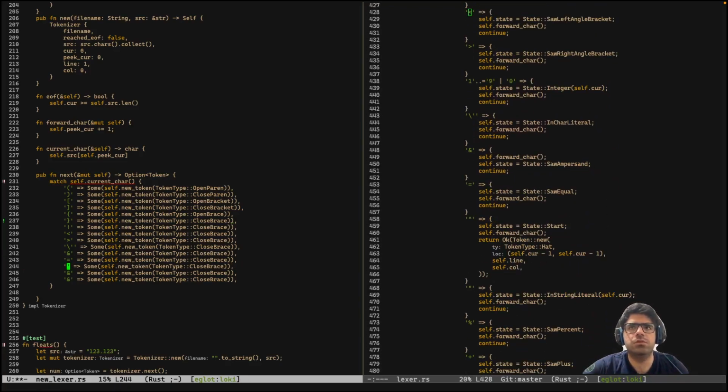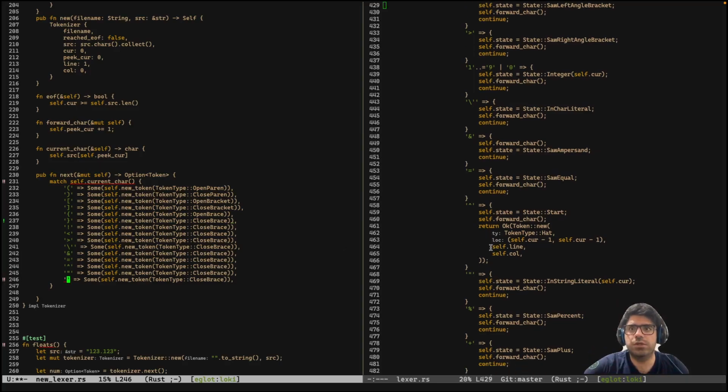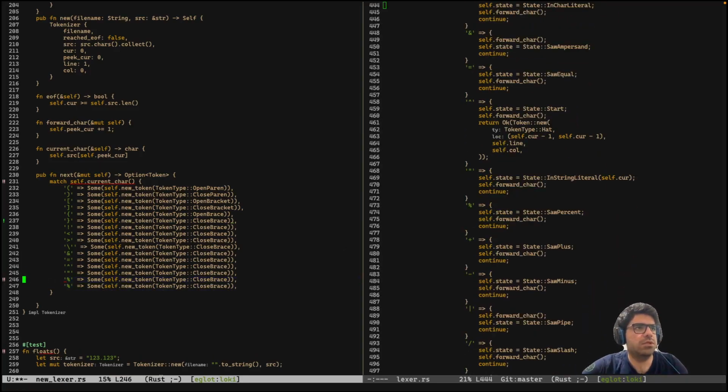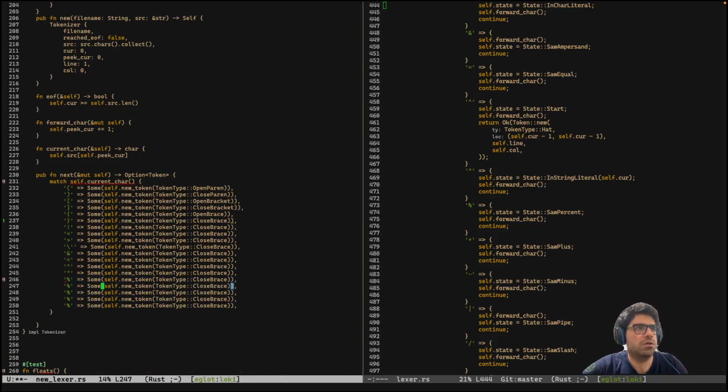We have equal, we have hat, we have double colon, double quotation, sorry. We have mathematical ones: plus, minus, star, and slash.